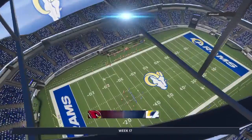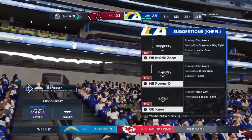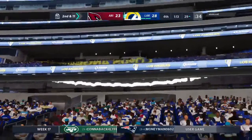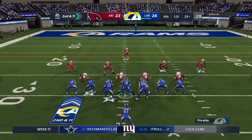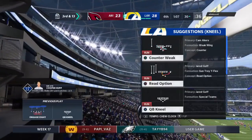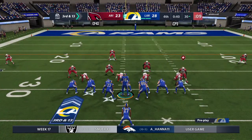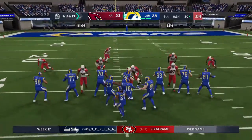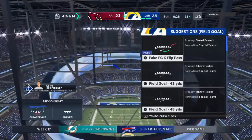The Rams going to go ahead and use the first of their timeouts as they'll talk things over prior to this upcoming 2nd down play. The Rams go victory formation as they take the knee. Ninth play of the drive coming up, and certainly not an easy one on 3rd and long. They will take the knee here, and they will finish this regular season with a victory. And that knee will do it.